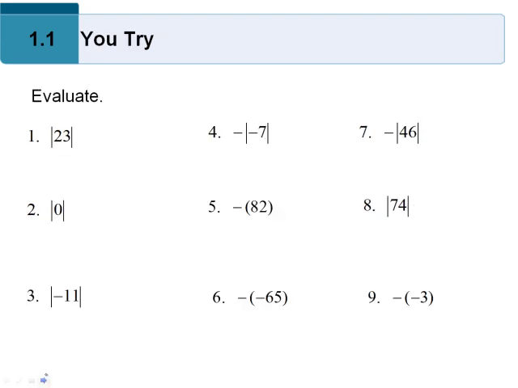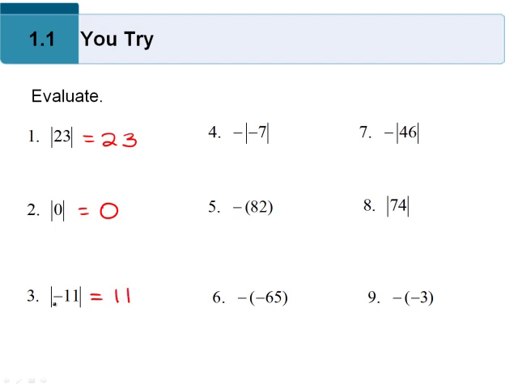All right, so here's some for you to try. Pause the computer and try these, and then I'll go ahead with the answers. All right, so let's look at the you-tries. Number 1, the absolute value of 23 is 23, positive 23. Number 2, we've done this already. The absolute value of 0 is just 0. Okay. 3, is there a sign out in front? No. So if there's no sign out front, the answer is always positive with absolute value.